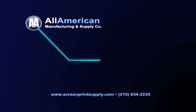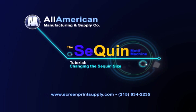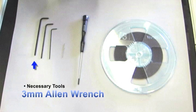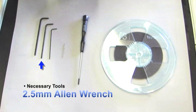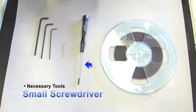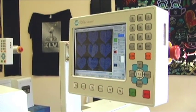Today we're going to change out sequin size. We're going to change from a 5mm to a 3mm. Let's have a brief introduction of the tools we need: a 3mm Allen wrench, a 2.5mm Allen wrench, a 1.5mm Allen wrench, a needle, any kind will do, and a small screwdriver. First thing we need to do is go to the menu.